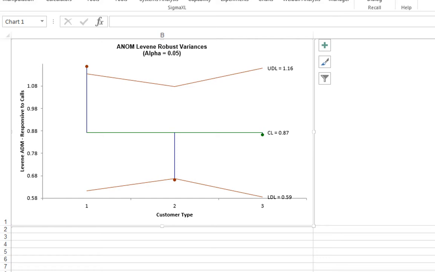Now that we have determined that the variances are not equal, we are presented with a problem if we want to test for equal group means. Classical ANOVA assumes that the group variances are equal, so shouldn't be used. A modified ANOVA called Welch's ANOVA is robust to the assumption of equal variances and is demonstrated in another video.